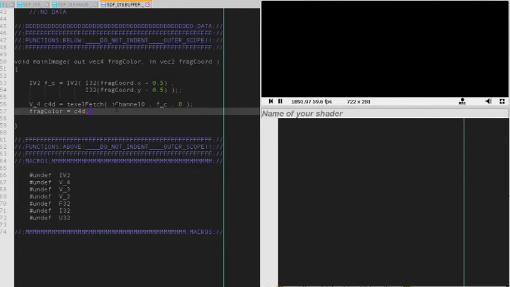So we need to figure out a way to determine whether we need to clear the buffer or populate the buffer with new stuff.